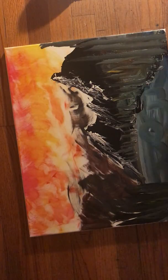Oh, I broke another one. Another paintbrush? No, this thing. What? I don't even know what it is. A foam pad? Foam pad.